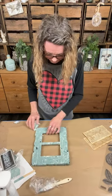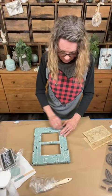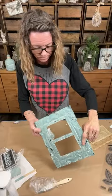I think we're going to leave this like this, guys. If for some reason I don't like it when we put everything else in it, we can always paint it again, or we can add waxes to it. Yeah, that's what we're going to do.